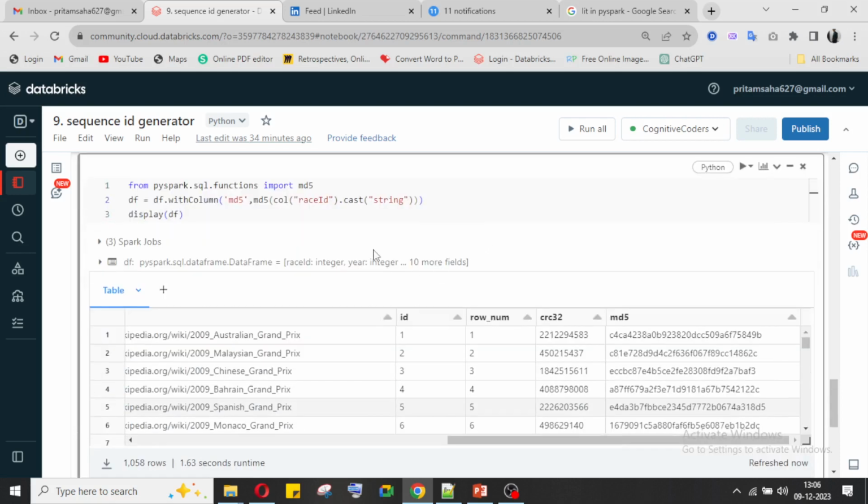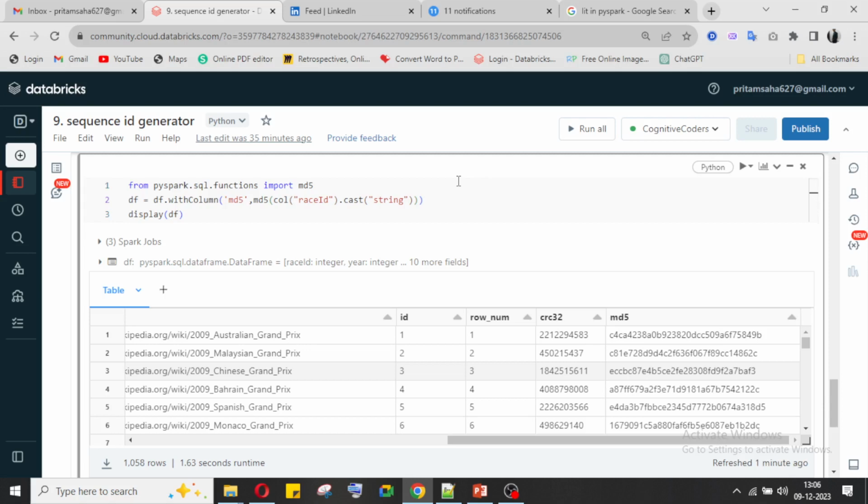For other PySpark related operations and any kind of operation, we can use this hash key column, because these are unique 32-bit values. For 100k or 200k records, we can use this md5. But when we have more than 100k or 200k data, md5 will not be efficient, because at that time it can give duplicate values.